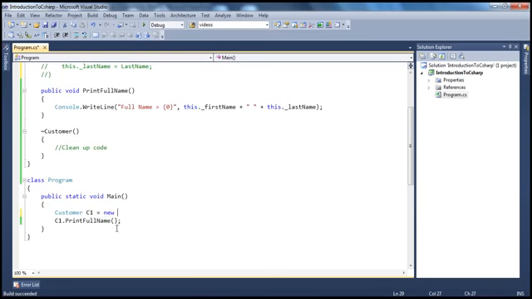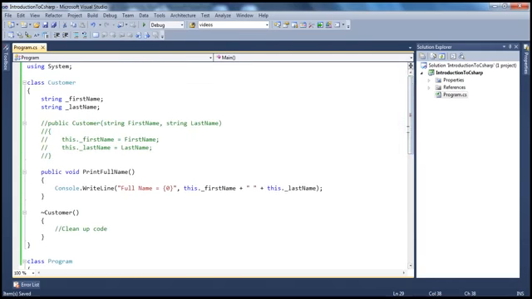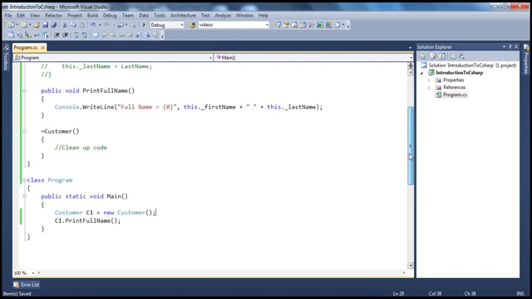But what I can do is, look at this. When I say new Customer, automatically I'm getting a constructor without any parameters. If you look at this, Customer(), open parenthesis, close parenthesis, it doesn't take any parameters. So what does that mean? If you do not write a constructor, if you do not provide a constructor for your class, the .NET Framework will provide one for you for free. Okay, and it is a default parameterless constructor. There are no parameters. The default constructor provided by the .NET Framework is a parameterless default constructor.